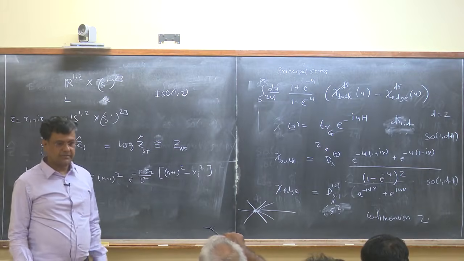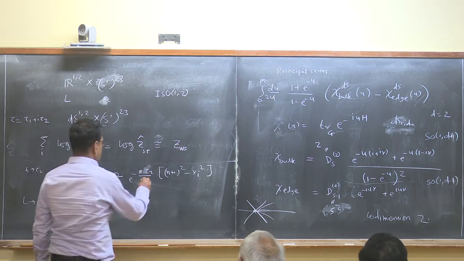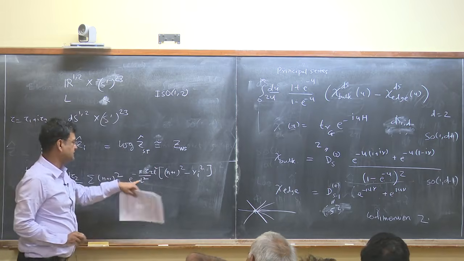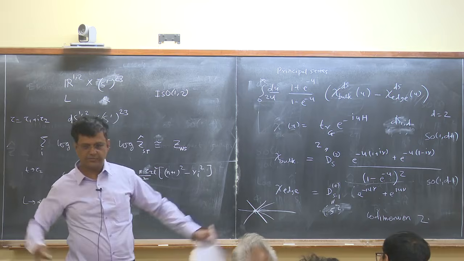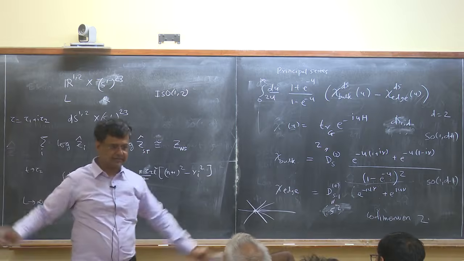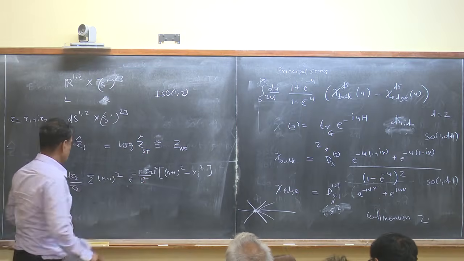So if you are using the flat space spectrum, shouldn't it have been alpha prime or something? No, so alpha prime is sitting here, L square. So I will explain. Think of it as some kind of an IR cutoff. You are putting in some long IR cutoff. And now I want to take L to go to infinity. So what is going to happen?